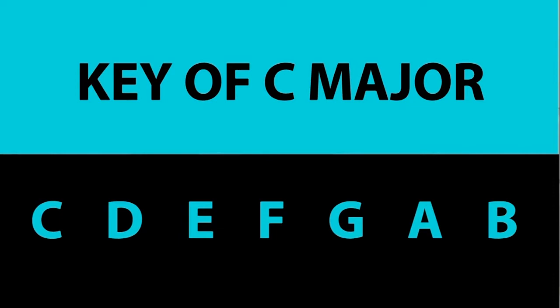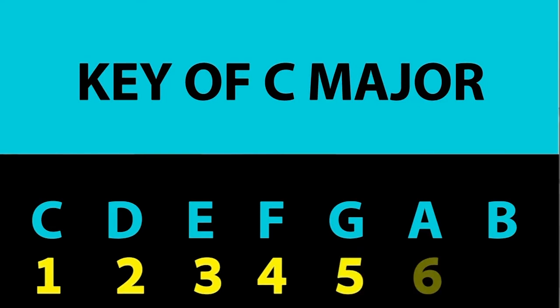And why would you do something like that? Well, we'll figure that out. But simple enough. C is 1, D would be 2, E is 3, F is 4, G is 5, A is 6, and B is 7 in the key of C major. So as you can see, it's just the interval distance that they are from the tonic or the root, the first note, whatever note the key that we're in. We call that the tonic in music theory speak.